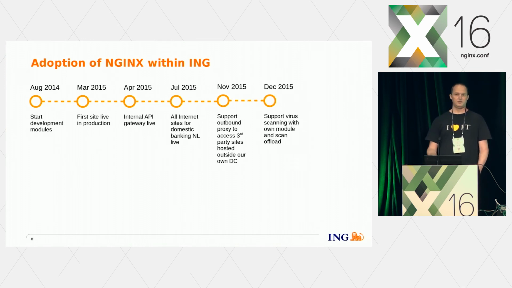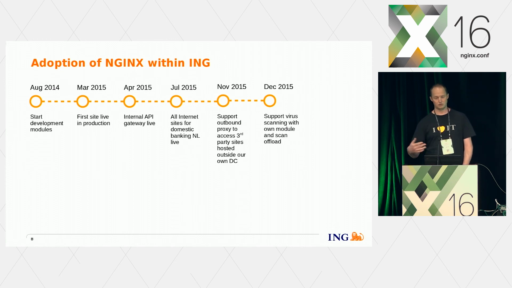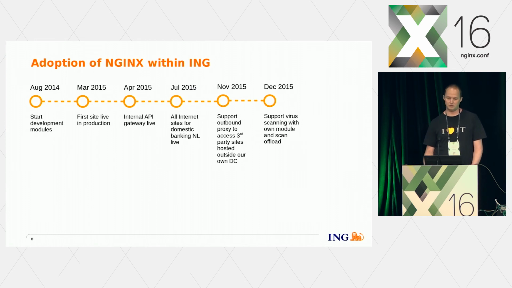We continue to add functionality. Customers, for example, upload documents to us as part of financial products or becoming customers, so we need to scan those for viruses. So we added modules to offload documents to a separate virus scanning solution. These are also separate modules, also based on nginx.